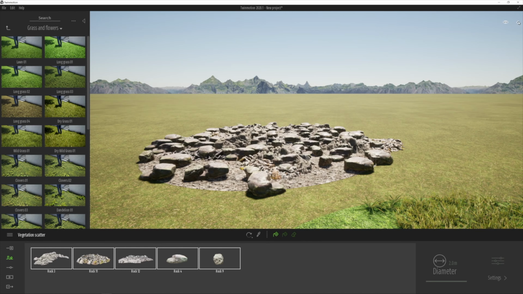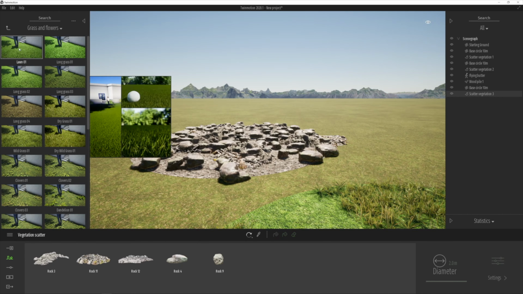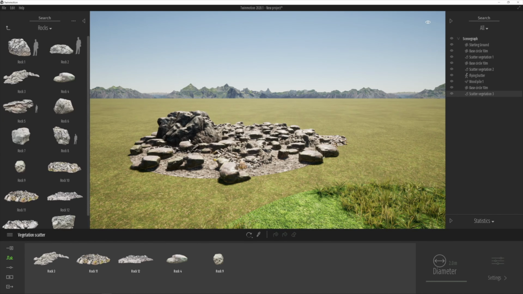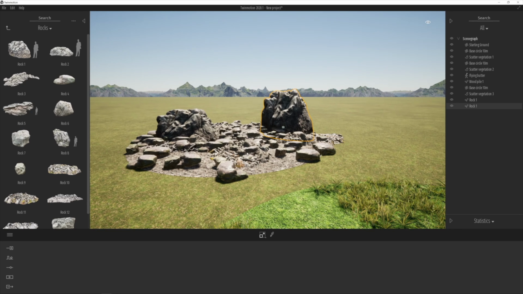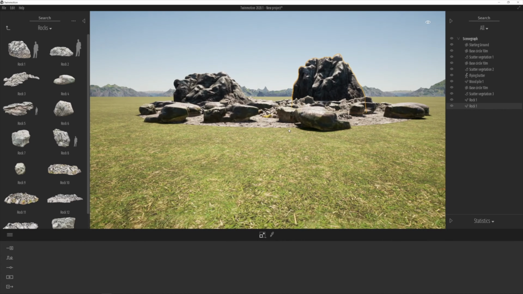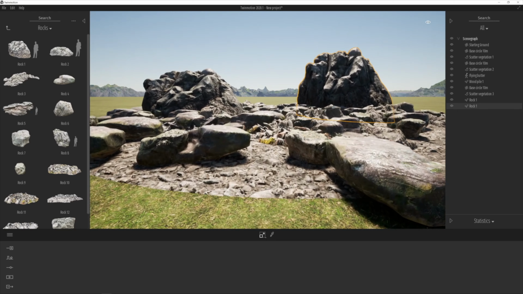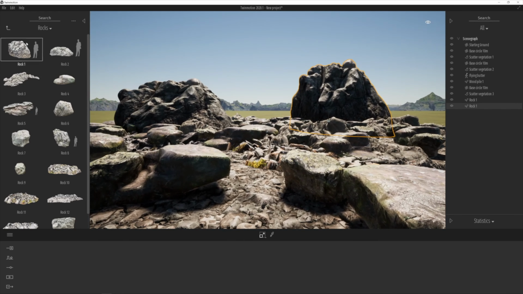And you can see it's really rapid. We're really able to place a lot of nice random stuff. And what's cool is you can simply turn that on and off or delete it in the manager. So it's all one object, as it were. So it's very easy to manage. If you don't like it, you can turn it off. So essentially what we're doing now is just dragging in some bigger rocks and scaling those a little bit more so we get a bit more height into the scene, and you can see pretty nice quality.